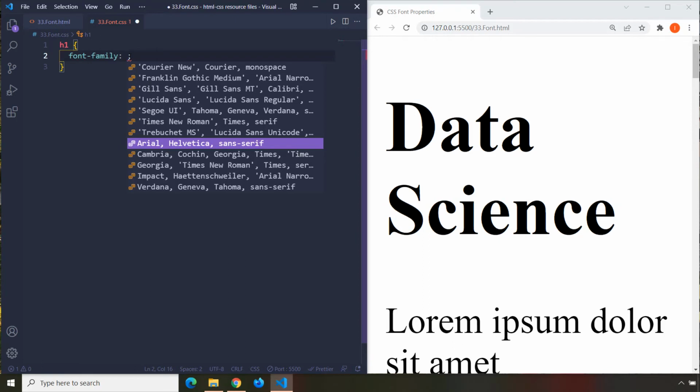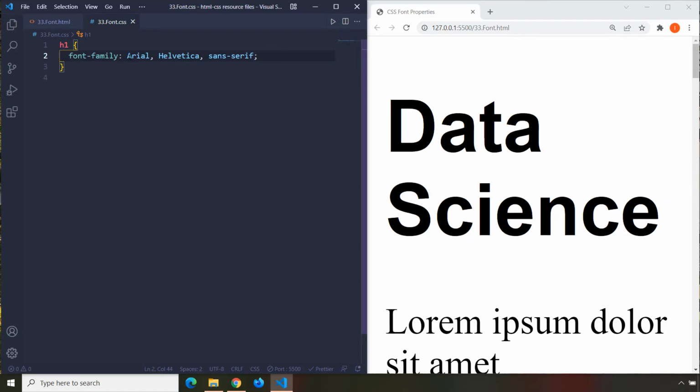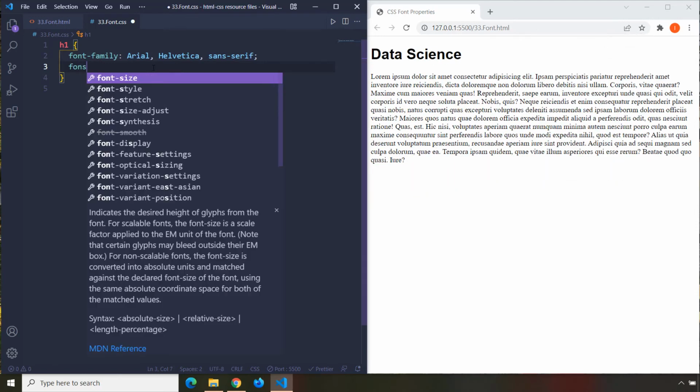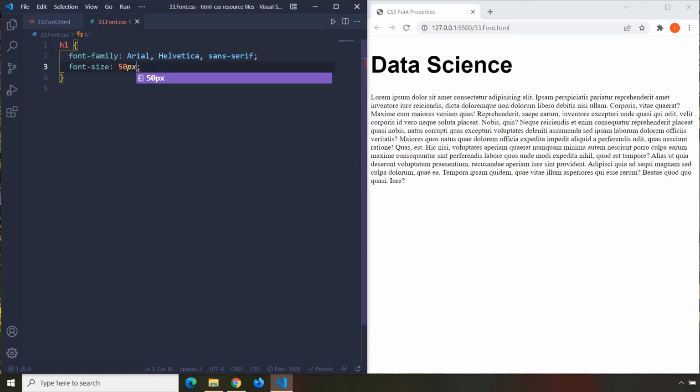This is what it is going to look like. I'm just going to save that. There we go. So this is a sans serif font. You could decrease or increase the font size. So let me go back to the normal view. We could say font size 50 pixels. For the heading of the website, we usually want the font size to be bigger, but we want the thickness of the font to be reduced, and that is font weight.